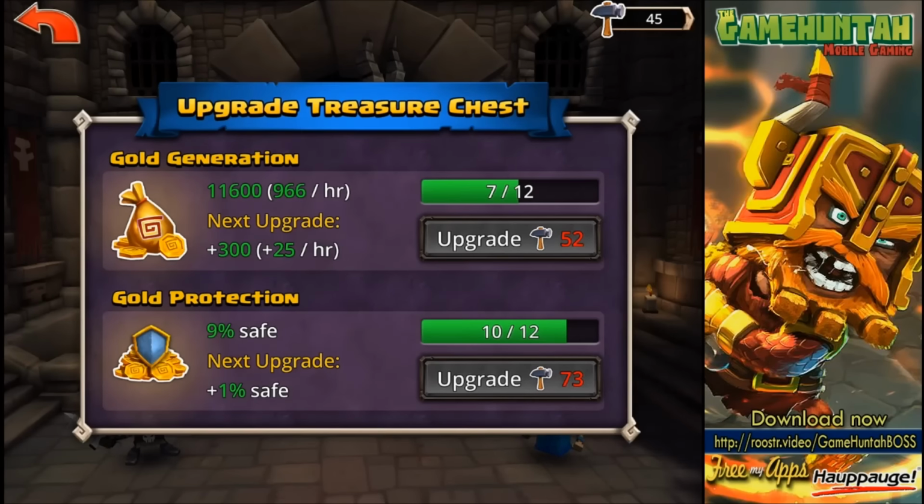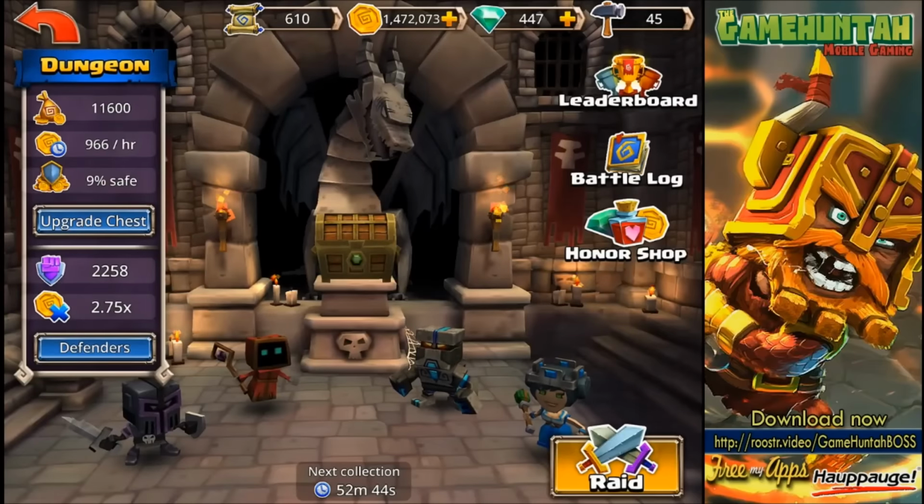Right now I'm level, let me see, I don't even know what level I am, 7 out of 12, and in gold protection I'm 10 out of 12 too. And we have four defenders. The idea is to choose heroes that are good on defense.